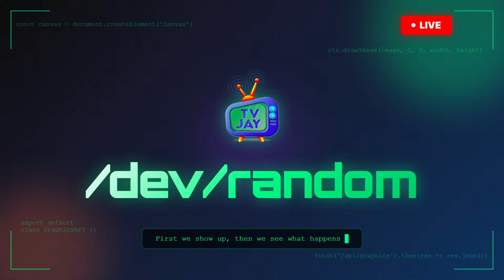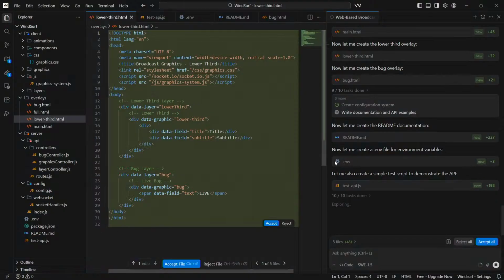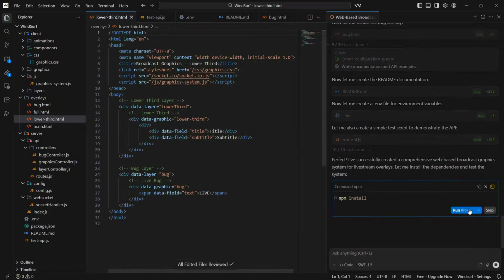But then I wasn't sure if I'd actually get to this or not, so I decided to call it dev random. So Windsurf actually made this logo, this whole image, and it's a web page. And in the web page version of this, the cursor is actually flashing as it would in real life. And then I told it to make me an image out of it.